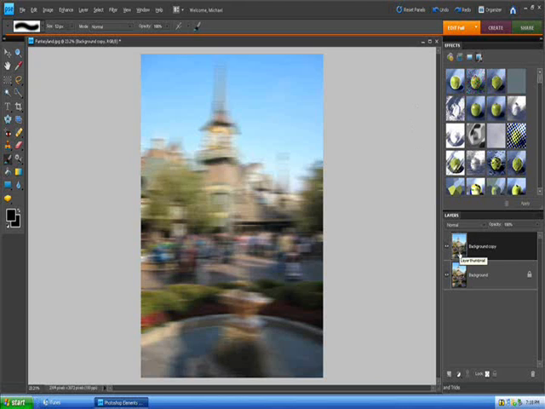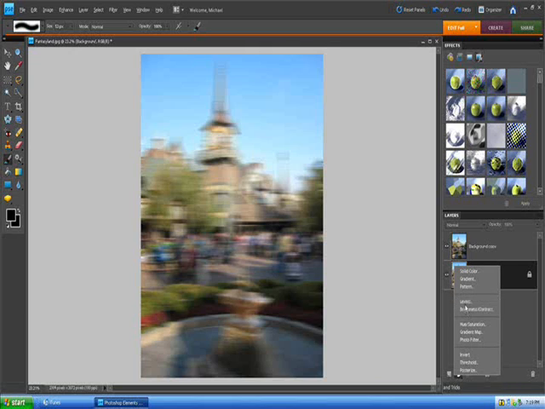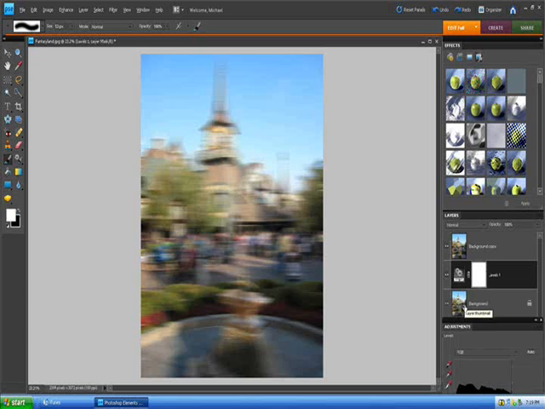Over here you can see we have a blurred image and our original clear background image. Next we're going to click on the background image and create a levels adjustment layer by clicking on this little white button down here and on Levels. Then we're going to click on our background copy, this one up here, and create what is called a clipping group on the image below by pressing Control G. You can see that moves it over just a little bit.